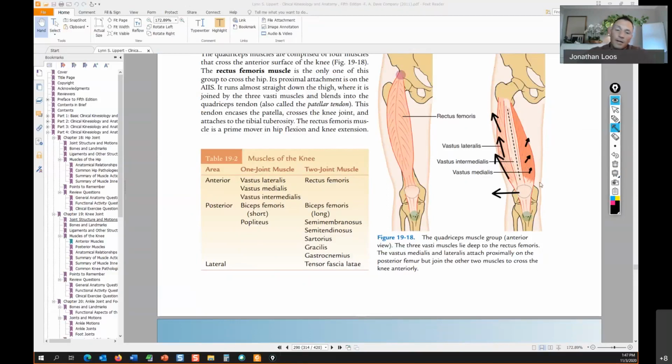And so they try to do a lot of exercises to target this VMO, this vastus medialis oblique, to counteract that imbalance and pull the patella back into alignment. So if I saw Eric nod his head, and a couple other people, you've probably heard of the VMO, the vastus medialis oblique, but that's what they're talking about. It's not a different muscle. It's just the distal fibers of the vastus medialis that have a direct pull on that patella.